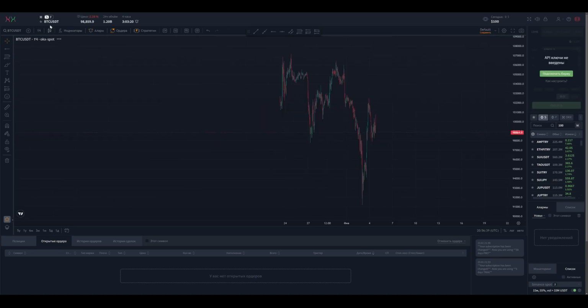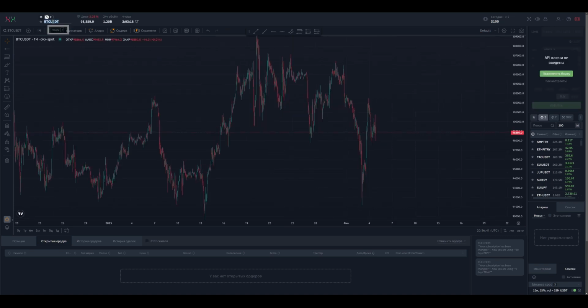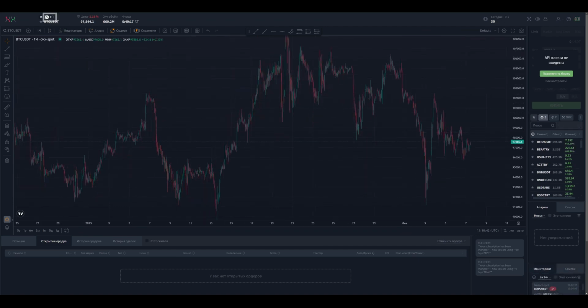You can quickly activate the ticker search field by pressing the / key on your keyboard. You don't need to switch keyboard languages. Just start typing the ticker symbol. This toggle lets you switch between spot and futures within the current exchange. S stands for spot and F for futures.